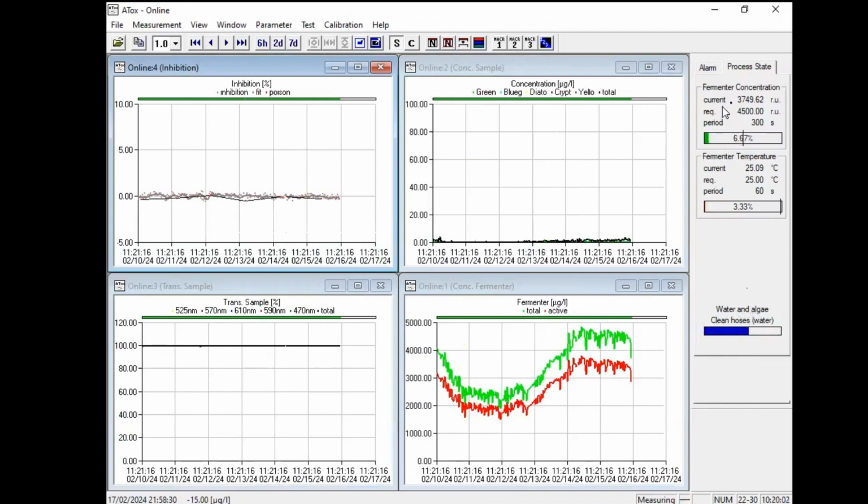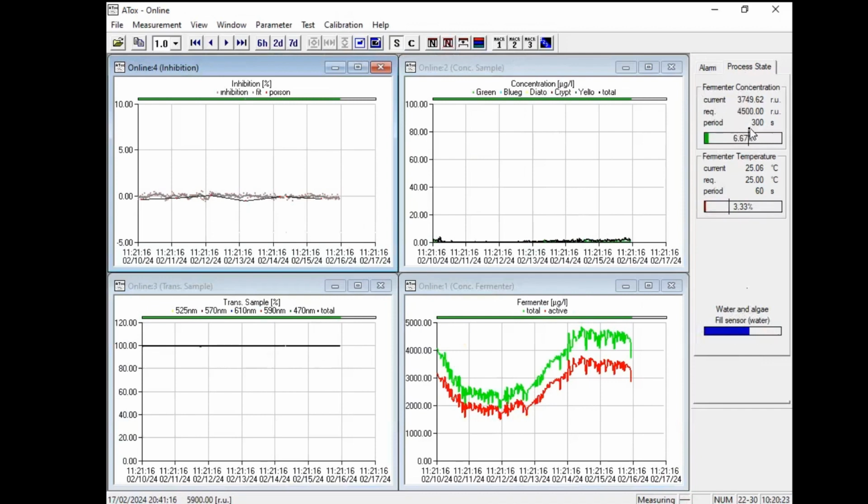Here you see also some parameters of the process. It's important to know that the algae were in a good state. The current concentration in the culture is given here.